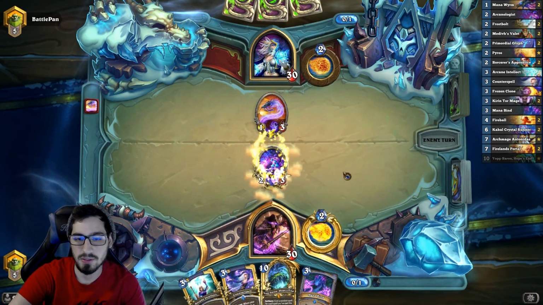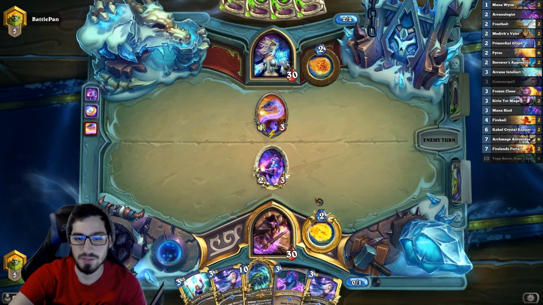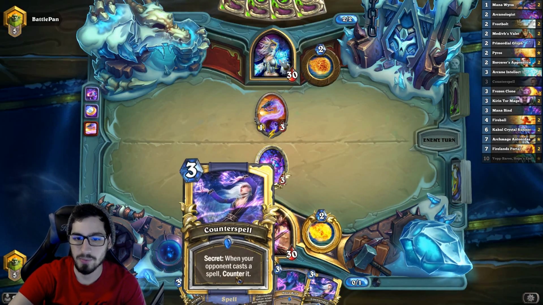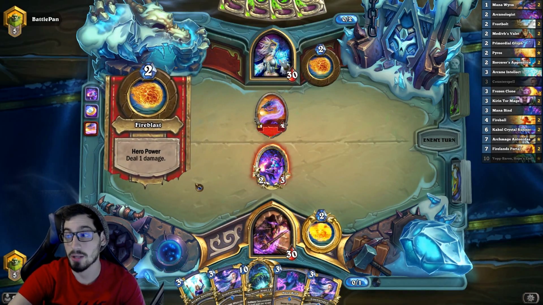I don't like coining this card out, but it is what it is. We also have 3 of our 5 secrets in our hand already. So we've drawn 6 cards, and 3 of them are secrets, which is over 50% of the secrets in our deck. Very not so good start.